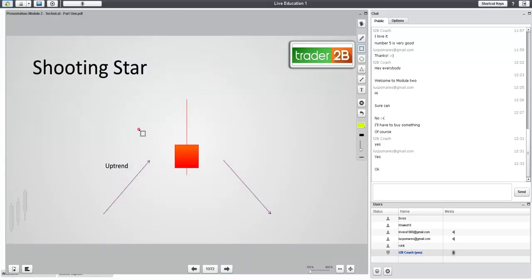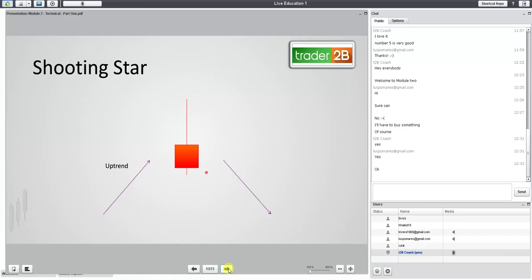Okay, so here's an example of a shooting star. A shooting star is very similar to a hammer or a hanging man. It essentially represents the same information. I put this up here because you may or may not have come across a lot of these individual candles and the names for them. There are a lot of names for these candles, and they essentially represent the same thing.